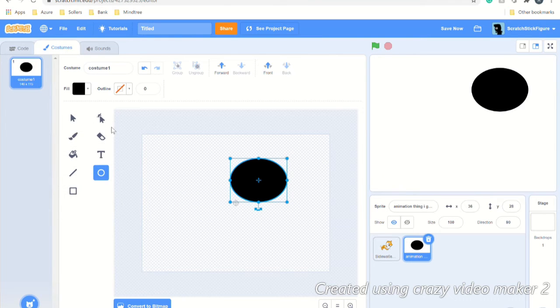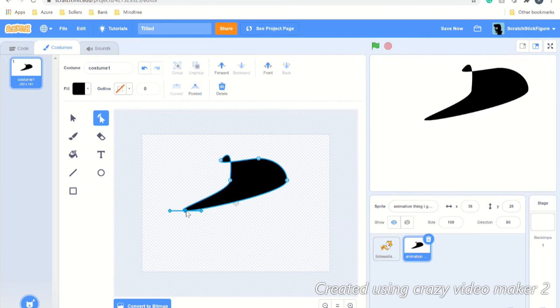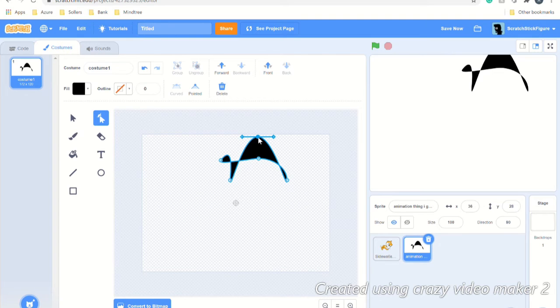Let's make this big black circle, and if you use the reshape tool, then you could change it. You could use these little things to change the way that it looks. You could even make this weird shape thing. You could do this, you could do this. The possibilities are limitless. Anyways, if you use the select button, then you use this.